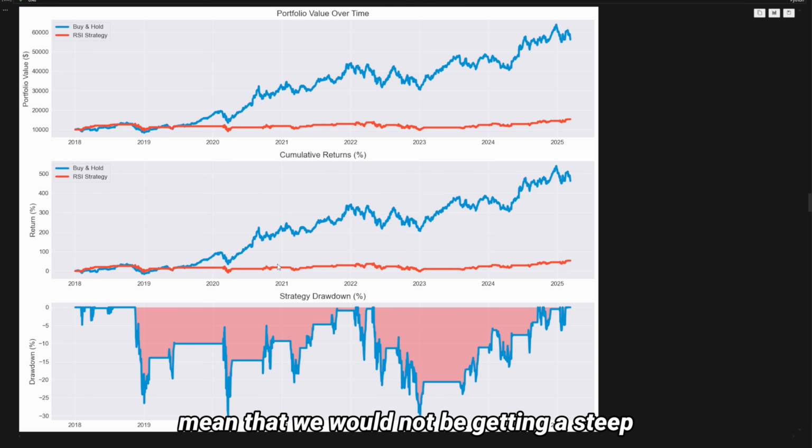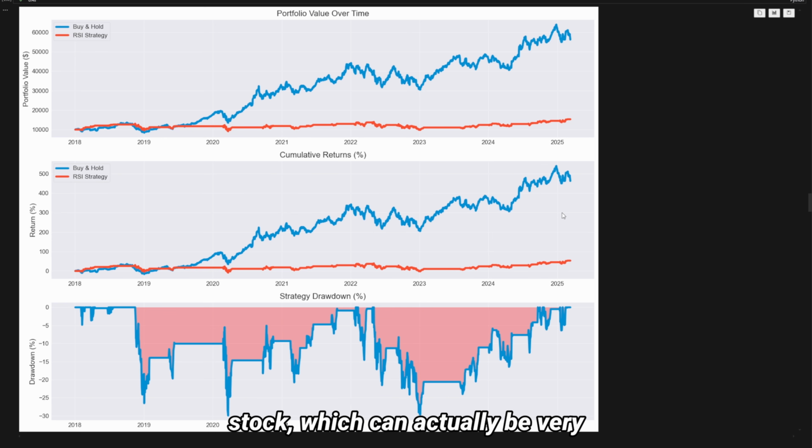This would mean that we would not be getting a steep drawdown like we would get with a losing stock, which can actually be very beneficial. So even though our system made less money than Apple did, our overall drawdown and our overall upside was much more limited. So this means that this system probably works in markets that are very noisy in going up and down and do not really have a clear direction. That's what that's telling us right away.